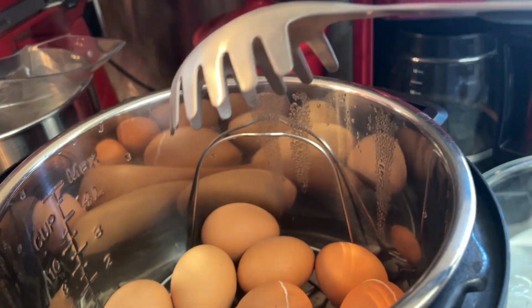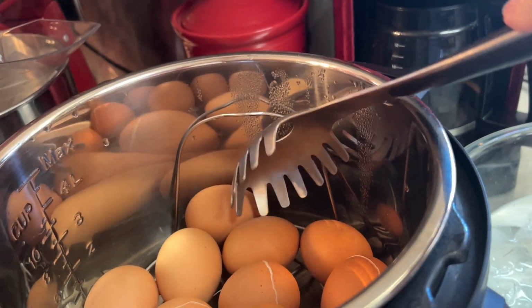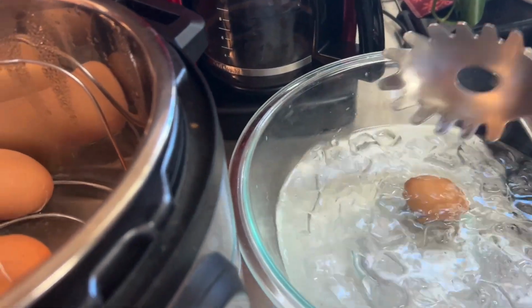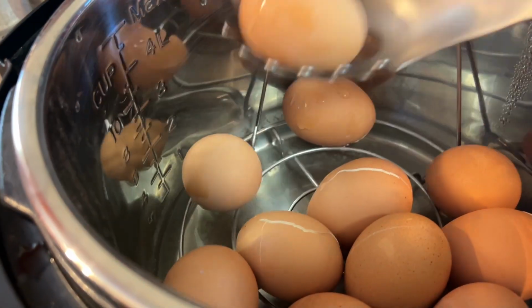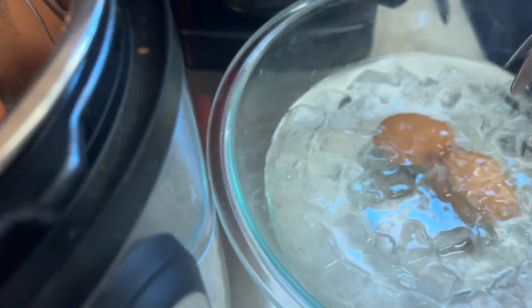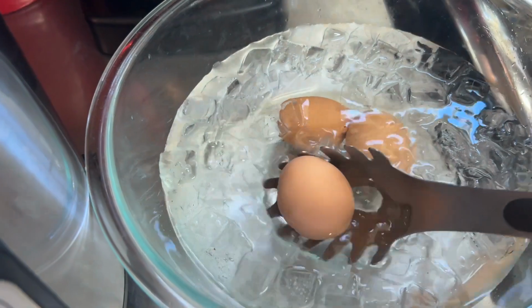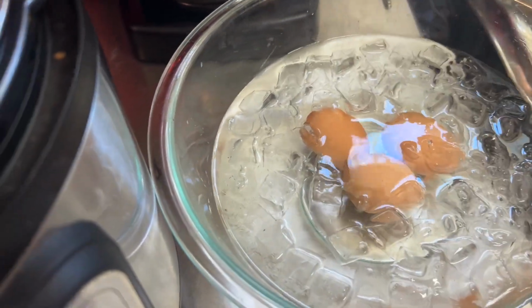We don't eat pasta anymore, but my pasta server is perfect for getting eggs out of the Instant Pot and putting them into the ice bath. So we're going to do this. You don't need to see me do this all 12 times, so we'll see you back in a minute.